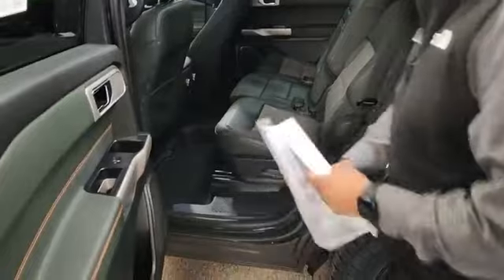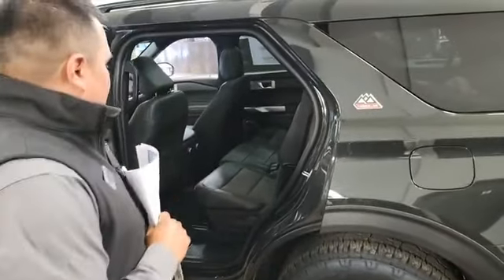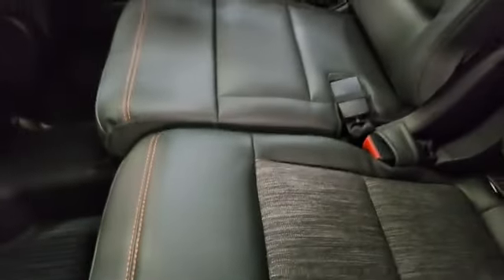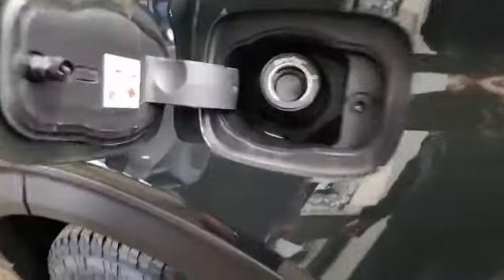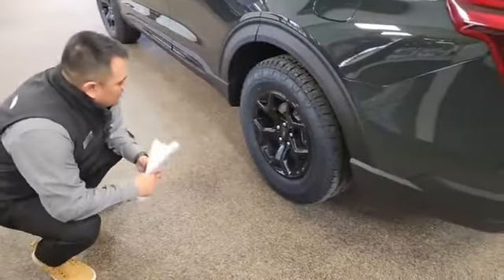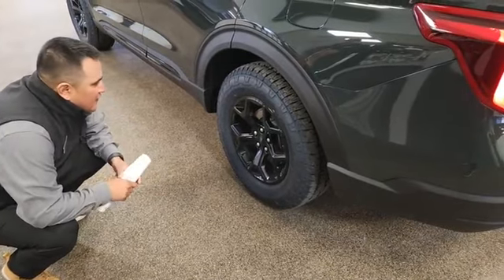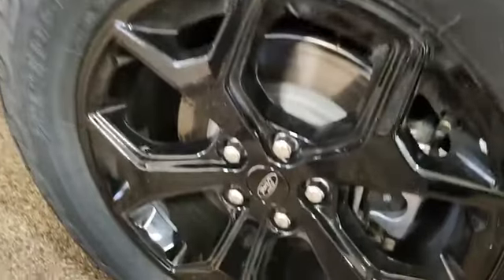It's pretty easy getting to the back row — you've got a step there to get in and out. You get the unique stitching in here: tangerine stitching with the cypress leather and some cloth accents. Real nice, a lot of room in there. Capless fuel fill, so when it gets really cold you don't have to fiddle with the cap. You've got 18-inch rims with 265-65-18s — pretty good aggressive tread for off-roading. You also get the blacked-out Ford emblem and black rims.